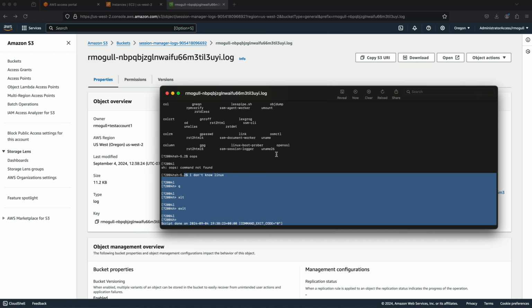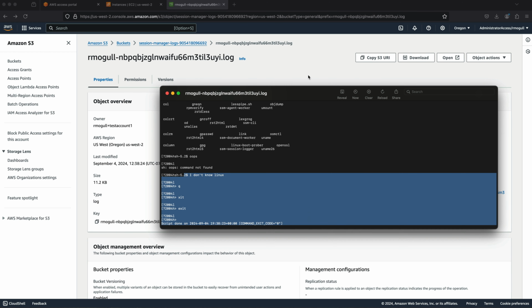But I think you can see now I am a huge fan of Session Manager. And this is why I'm not even ever going to show you, or at least, well, that's a lie. I probably will show you how to SSH in a more traditional way, but we're going to avoid that absolutely for as long as possible. This is more secure. It's pretty reliable, and it's going to give me all of my logging. Okay, let's go back in and take a look at how to clean this up.